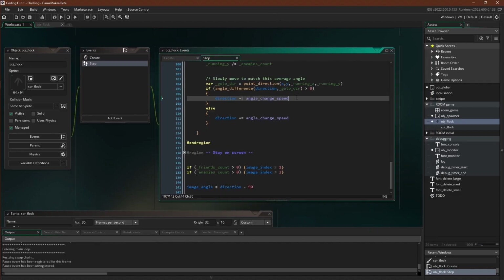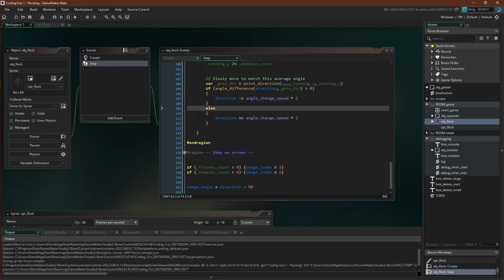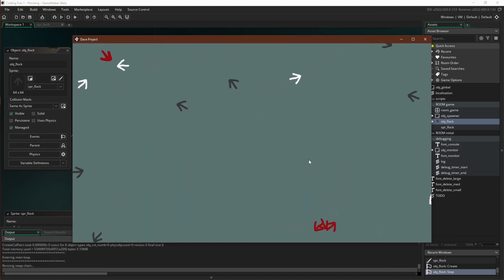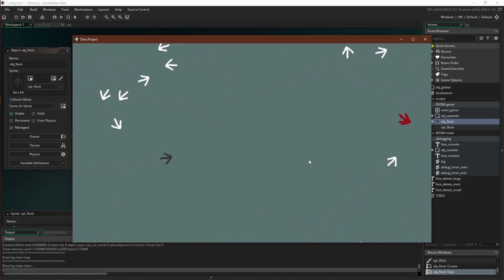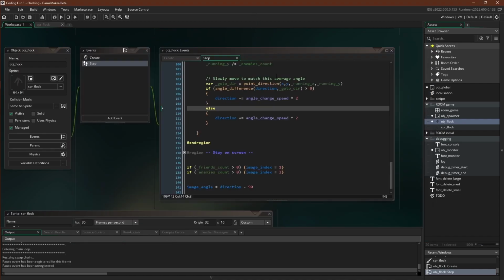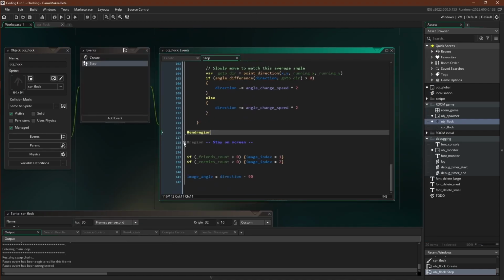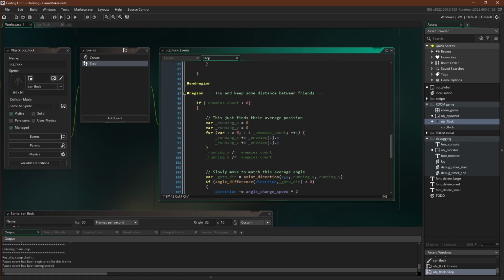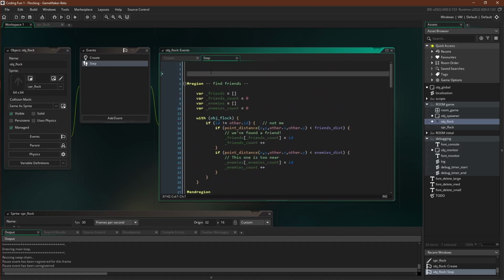So what I'm going to do here is, I think the problem is these two values are cancelling out each other, and what I do is I allow them to rotate even faster when it's got an enemy, but unbeknownst to me, this is actually compounding the problem and making it even worse. This is just the nature of debugging code. Once you know the problem, it seems obvious. And another thing to point out here is that I notice a little bit of wobbling back and forth when the boids are travelling in a straight line. That's something we've definitely got to fix. I'm actually going to fix the wobbling line first, because that seems like the easier thing to fix, and I might notice the mistake while I'm making those changes.